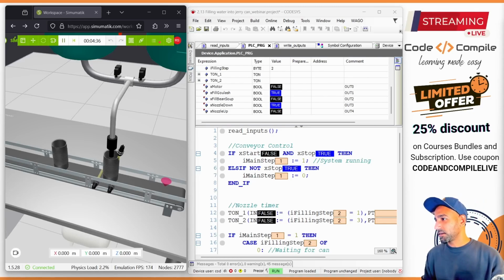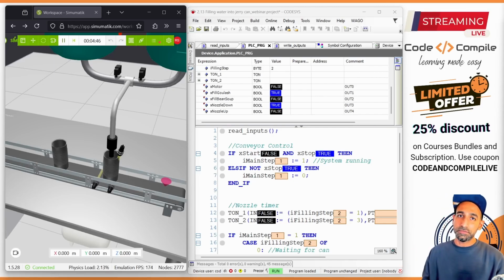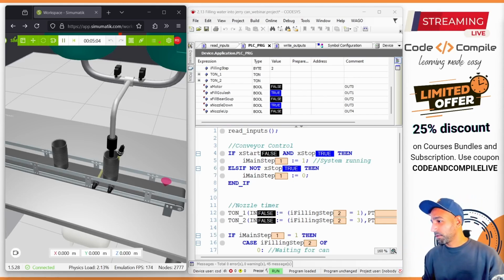Can we use CODESYS in SCADA designing? If yes, does SCADA at present support CODESYS? I mean, SCADA designing is a completely different platform. You can't use CODESYS there. CODESYS is for programming the controllers. For SCADA, there are different platforms and different ways to make SCADA screens. You can use Ignition SCADA, and this is like a drag and drop interface. You can drag your windows, drag your buttons, define your tags, and then you can link that to CODESYS. So CODESYS is like a base layer, and SCADA will be the top layer to control what is happening in the CODESYS. This you can do. So I hope I answered your question, Ankur. And Aryan, you were asking, thank you, teacher. You're welcome. And Ankur, can we use CODESYS in SCADA? I think I answered that.